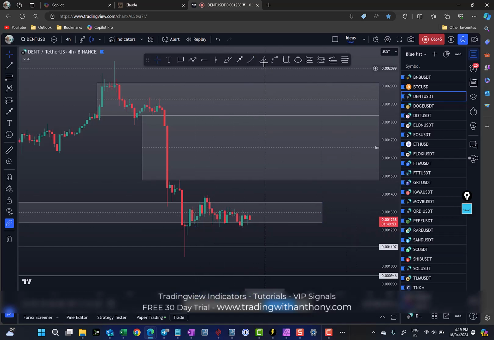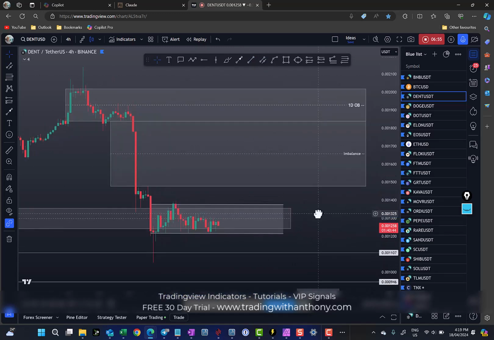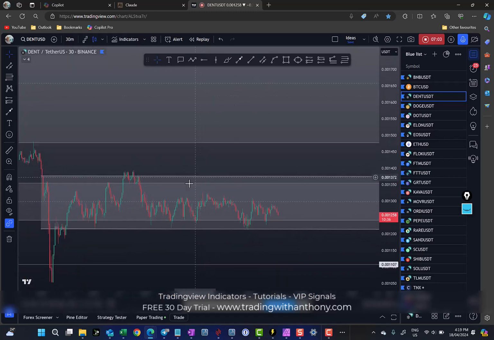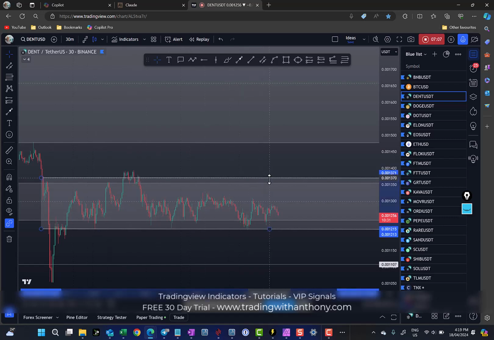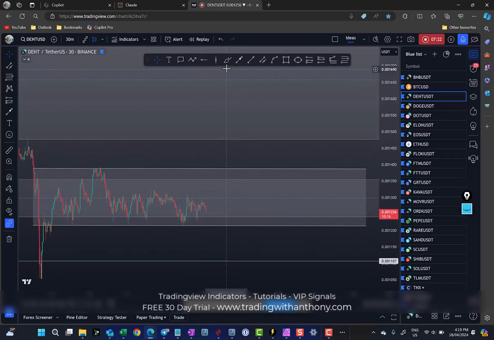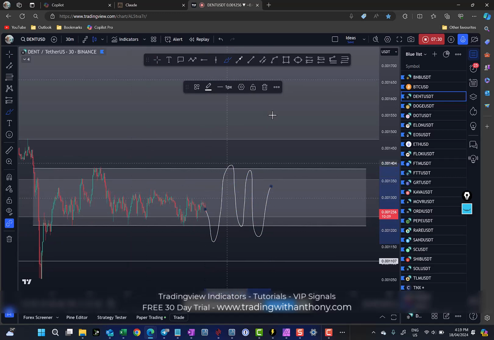Now, let's just pick up candle bodies. Right, we've got this range going on. Before you get involved with this, let's just go down to a 30-minute. Right, this is definitely not enticing me in at all. But I would say, we'll mark that up. Look for this. While this is going on, you want to see volatility kick in, and you would start to see it pushing above and below the range.